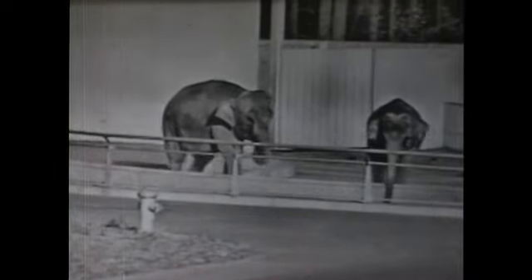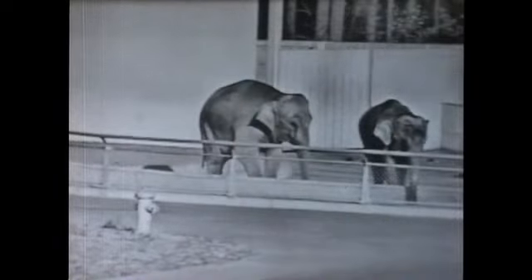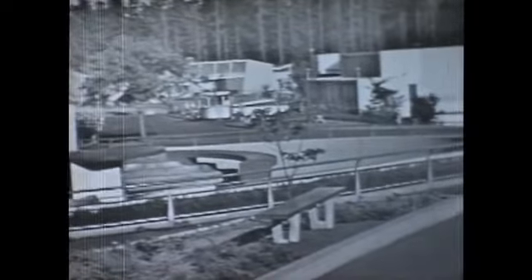This is Channel 8 KGW-TV in Portland. Local television station KGW did a live one-hour special from the new zoo. Success Story is coming to you tonight from Portland's new Zoological Gardens on Southwest Canyon Road. Here, high above the city, our three live television cameras are prepared to move along spacious walkways to look in on many of Portland's favorite animals. But we should warn you — the program touches on many aspects of daily life in the early days of the zoo.